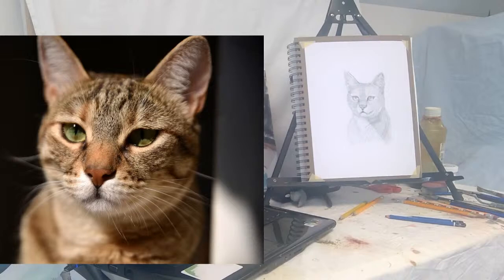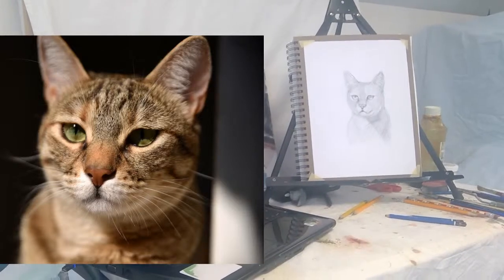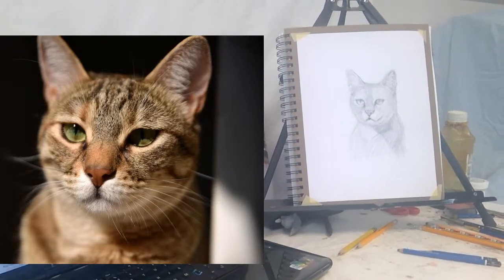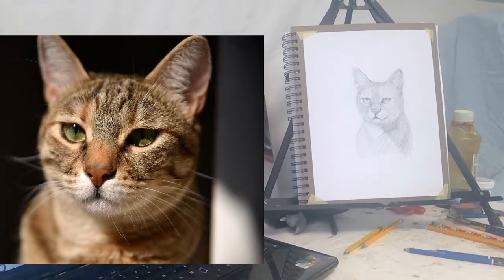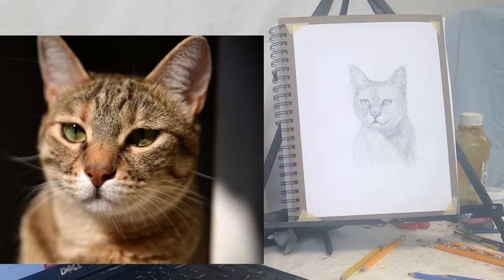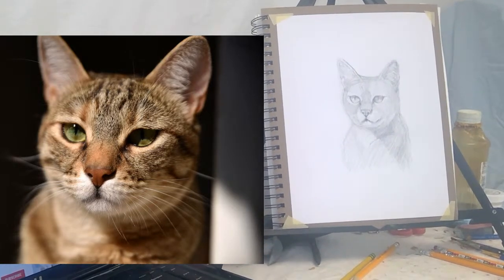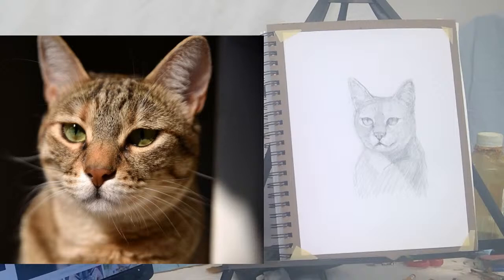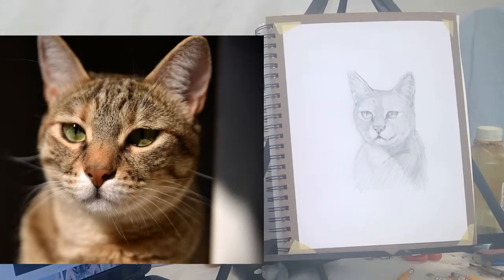Hello, welcome to 'In the Studio with Jesse.' Today we will be drawing this cat for the third week. I use the same easel for small paintings as I do for Thursday's drawings, so I'm always switching out my drawing and painting stuff. Let me know if you can hear me okay, and please do let me know if the way I set it up is hard to see or hear.